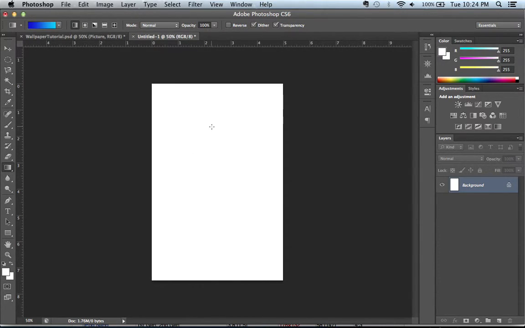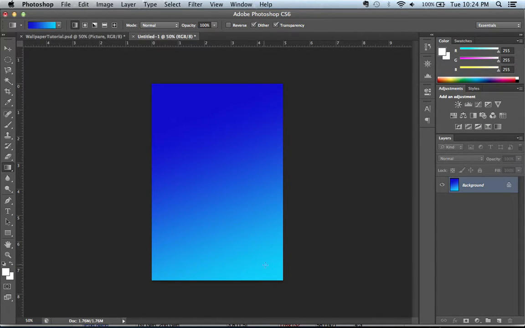Now I've got a crosshair on the screen, so let's just click and hold. If we hold down Shift, it will constrain it to 90 degree, 45 degree I should say, angles. If we don't hold down Shift, we've got free reign over which way the gradient will be stretched. So if I go like this, the gradient is leaning towards that corner.